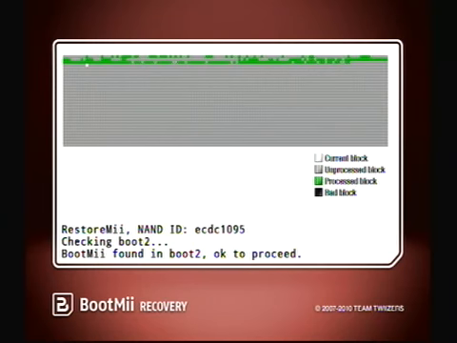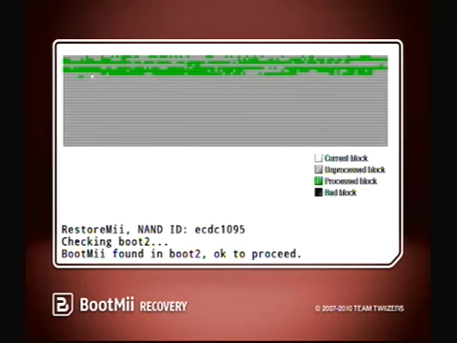And the good thing about RestoreMii is if you get like a theme brick by doing something, or if the Wii can't even turn on or something like that, RestoreMii can always help you, because what it does is it initiates your BootMii before everything else on the Wii can even start up. So pretty much BootMii is the thing that's starting up at first, and this is why everybody suggests to even get BootMii, because it's a lifesaver. Sometimes it just saves Wiis.